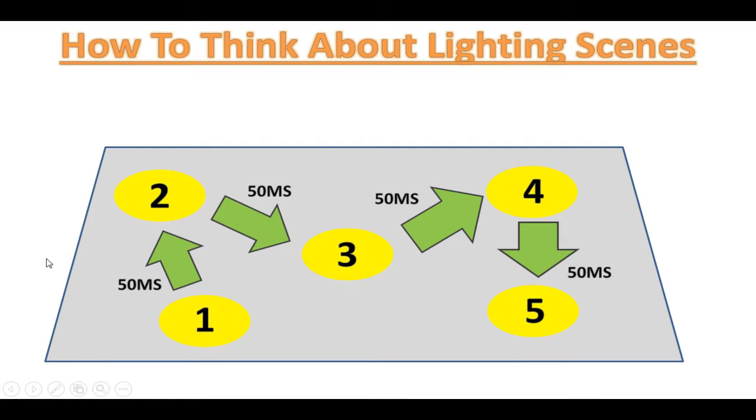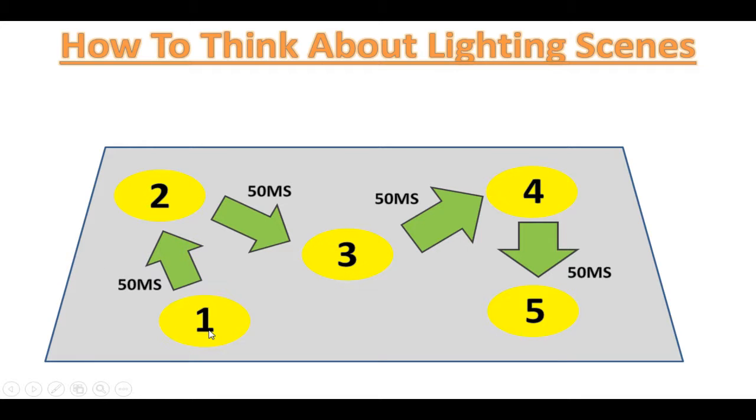So this is how we build our lighting programs to move our lights. We start with one scene and we program the light, and we go to the next scene and we program the light, and we go to the third scene, fourth scene, and so on. And then in a compiler, we tell it, okay, I want you to go from scene 1 to scene 2, and I want it to take so long to get there.